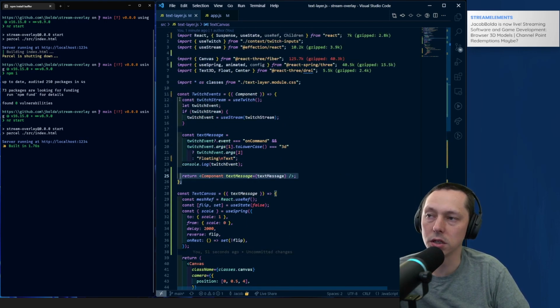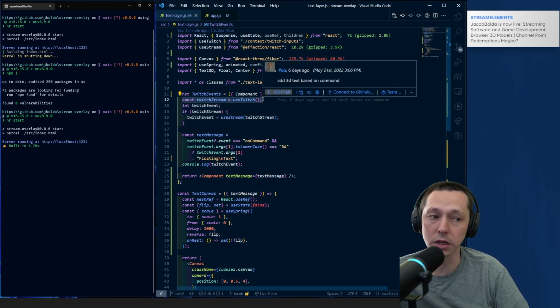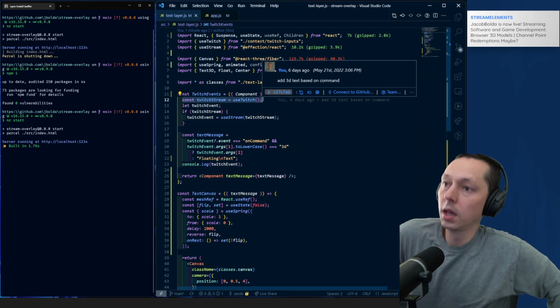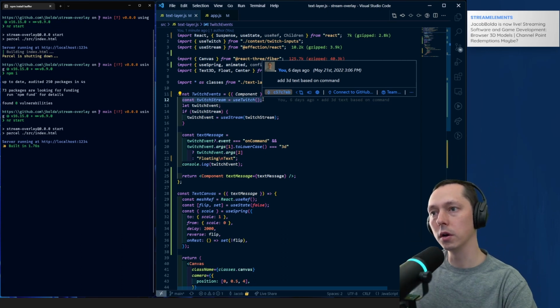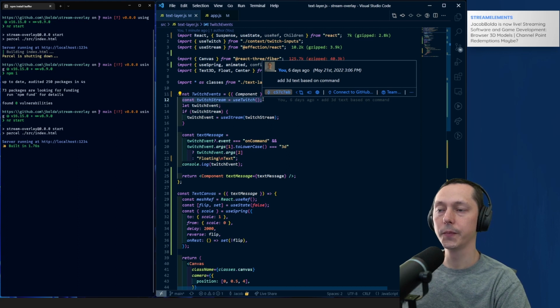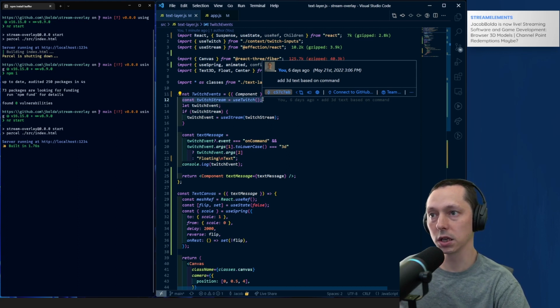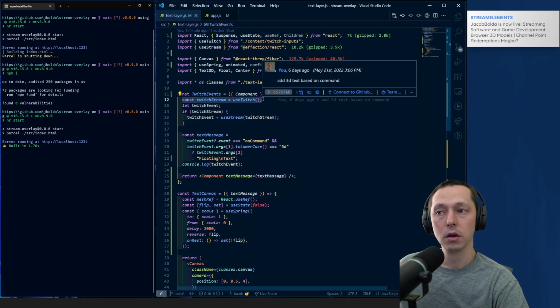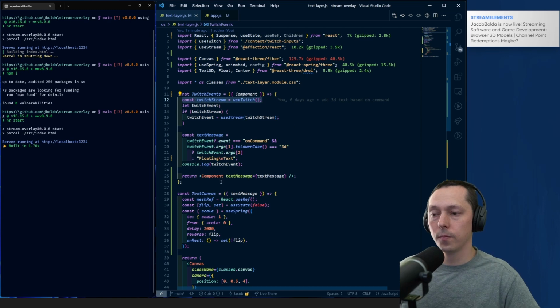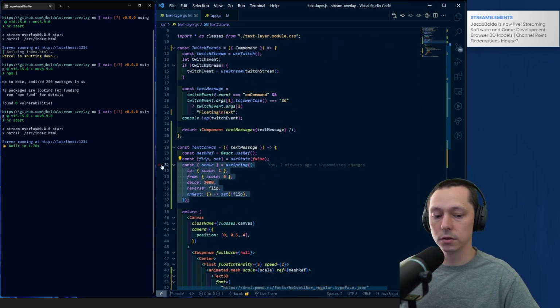This is just a stream of events. I don't think we actually want to change the state every time one of these changes. So this hook is changing the state every time we get a new one. There's no delay or anything. We might want to make our own little hook here that is handling that and puts in a delay. Then we could kind of queue each of these up. And that might make this easier.